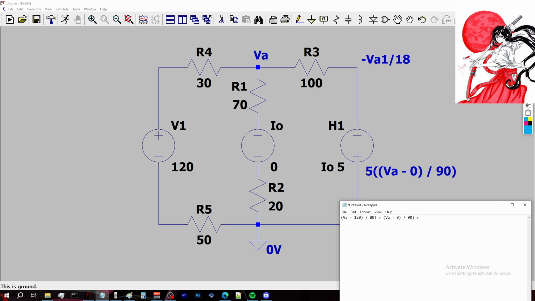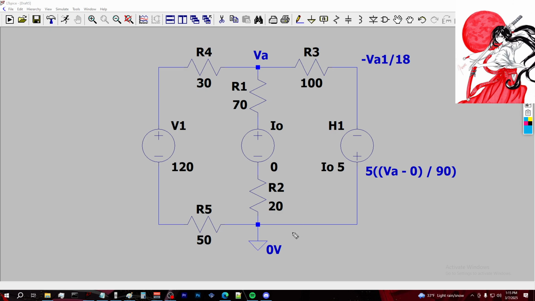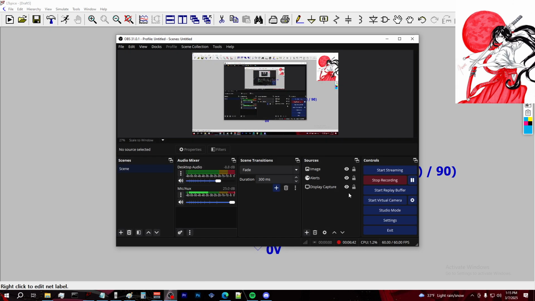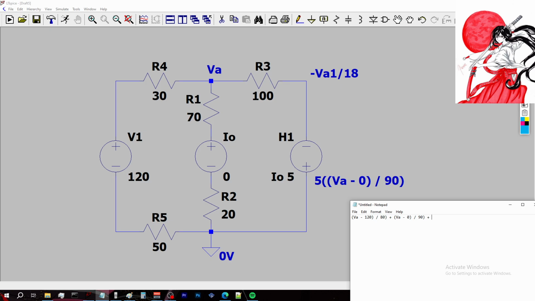Before we do our last thing, we need to figure out whether this is going to be a voltage lift or a voltage decrease. We're going to go to ground and travel through the battery, and as you can see, we're going positive to negative, so this is a voltage decrease. As we go from positive to negative, there's going to be a voltage drop of the voltage difference of the battery. So let's write that.